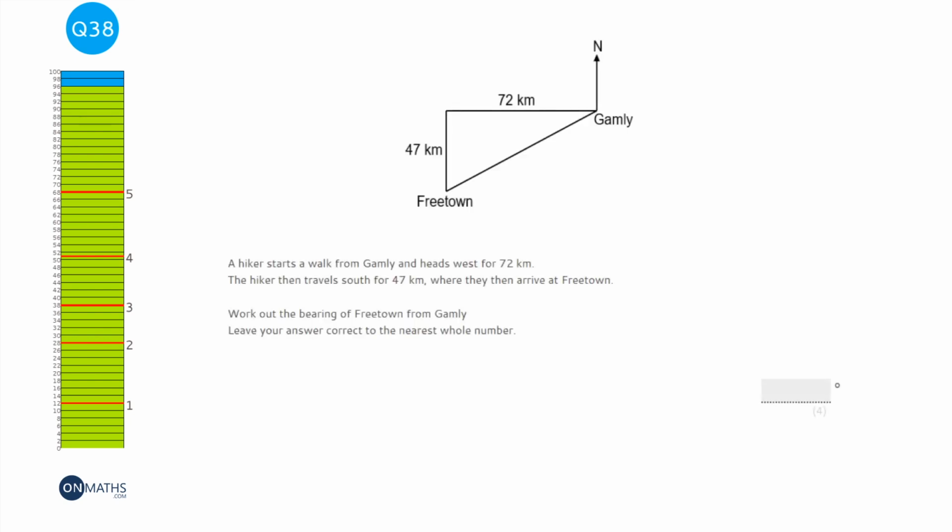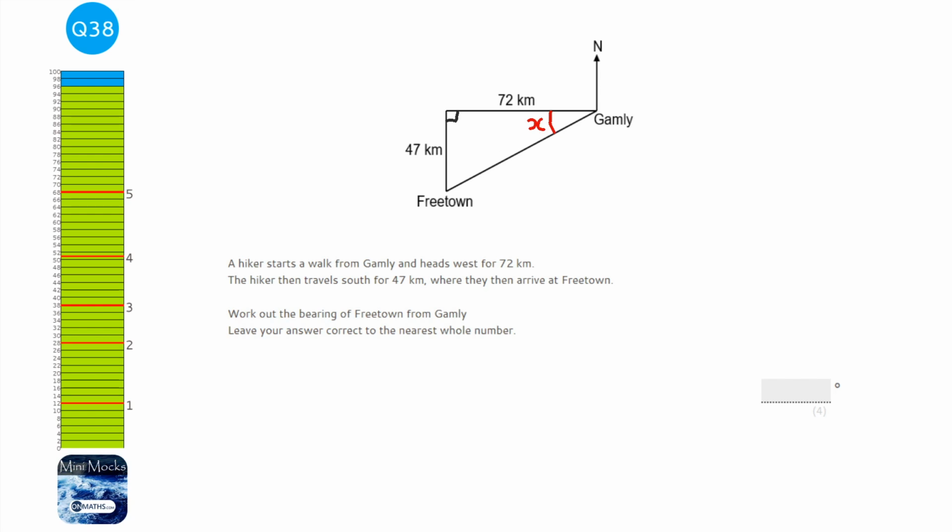Okay, so this question looks like a standard bearings question, but something you might notice is there's no angles in it. So if there's no angles in it, we need something else, and that something else is going to involve the right angled triangle here. So we can see there's a right angled triangle here, and we know that when we've got a right angled triangle, we've got 2 sides, we can find an angle with trigonometry. I'm going to call this angle x.